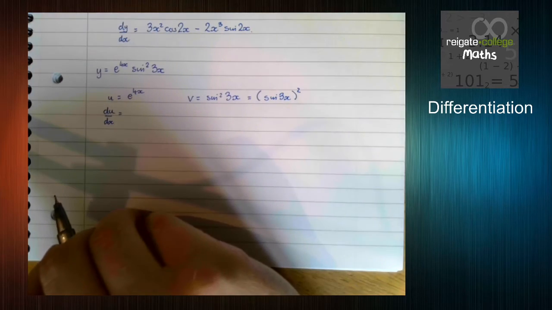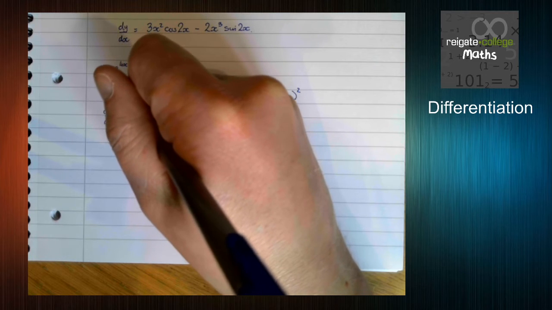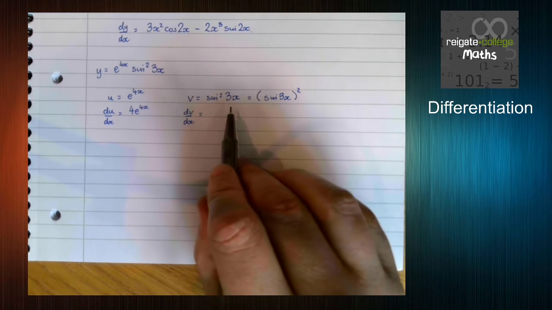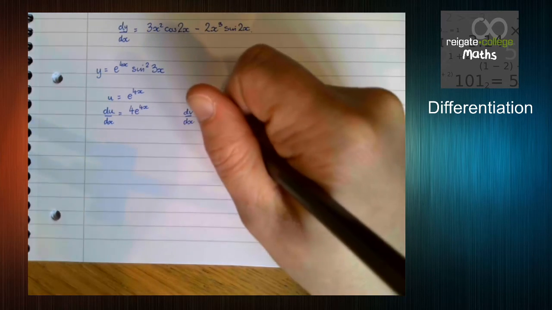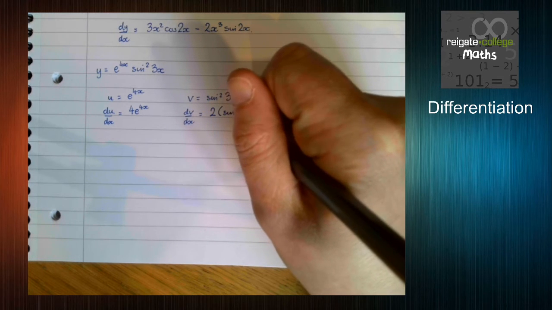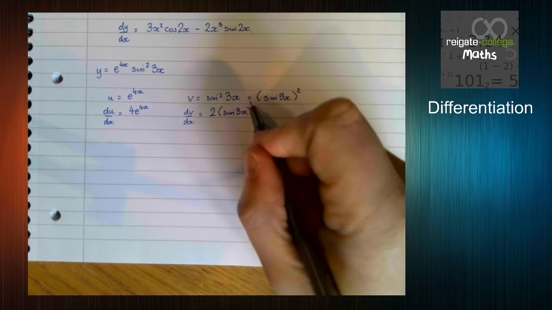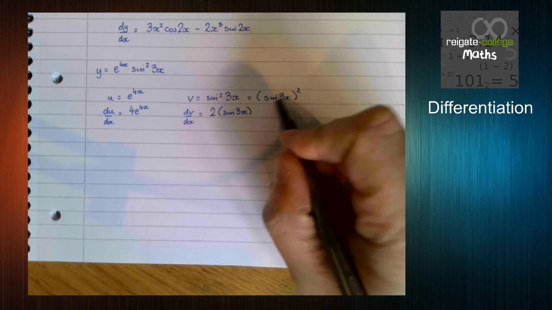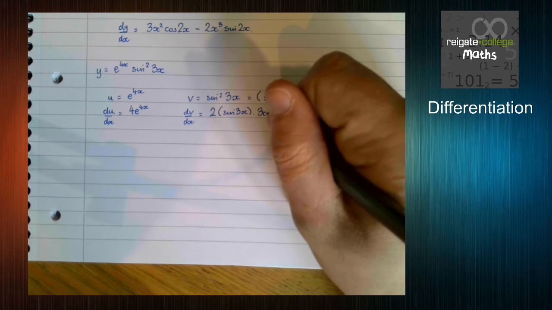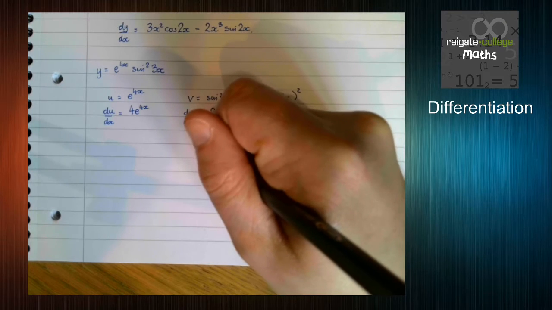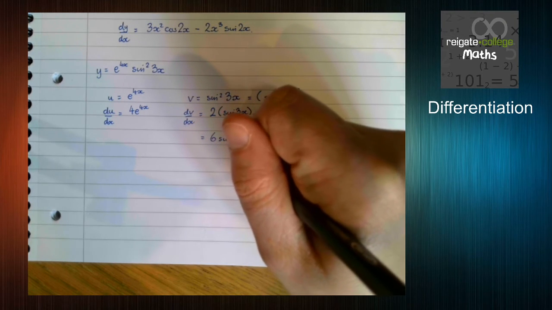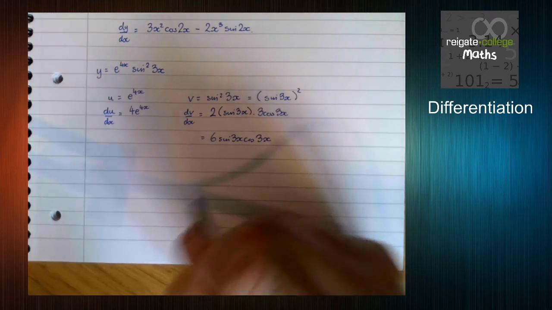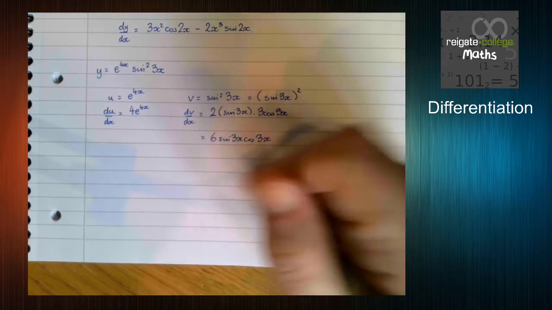So as we've seen in previous videos, e to the 4x is going to differentiate to 4e to the 4x. Sine squared 3x. So we multiply by the power, reduce the power by 1, so it goes to 1, and then times by the derivative of the inside function. So sine 3x differentiates to 3 cos 3x. Tidying this up, we get 6 sine 3x cos 3x. Again, we could tidy that up using double angle formulae, but I'm just not going to bother for this example.